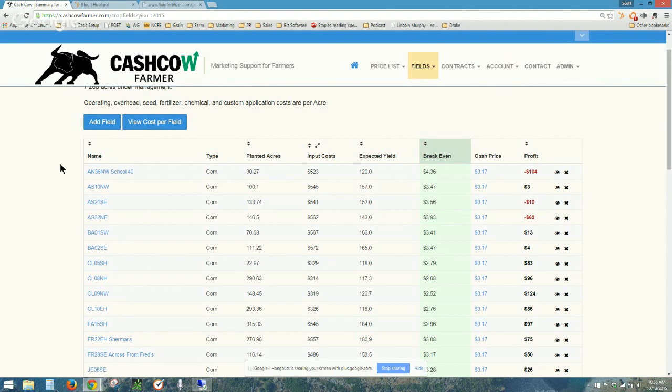And then the other thing that we are offering now, and this is limited to just a handful of people right now, is the financial consulting services, where we will help you put together balance sheets and cash flow statements. We look at your farming operation, your assets, your liabilities, and we try to figure out ways to find hidden profit in your farming operation. We look at doing commodity loans to save you interest expense on your operating line.